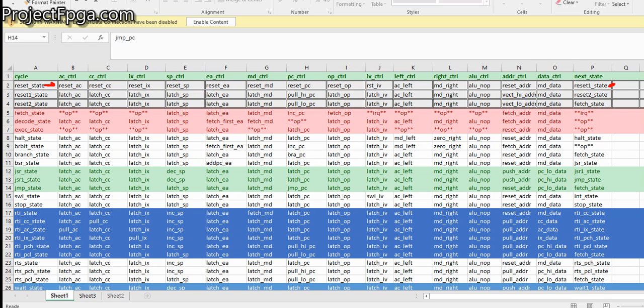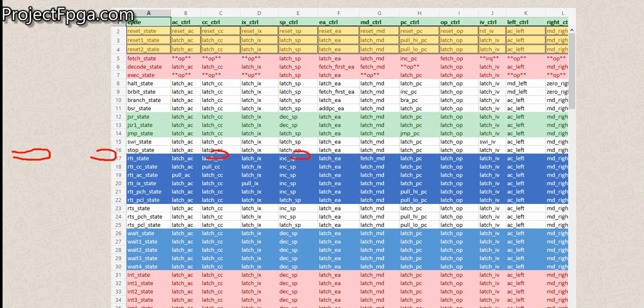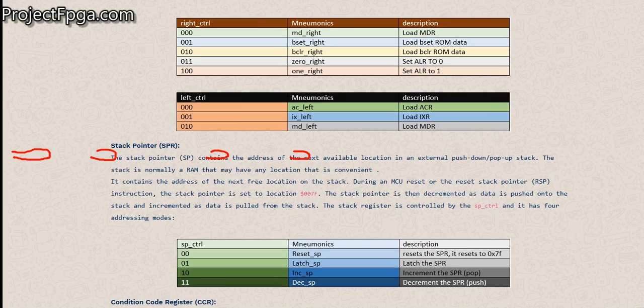So let's take, for instance, when it is in a branch state. In a branch state, the CC control will be in latch CC, the EA control will be in latch EA, and the PC control will be in BR-PC. Remember, I've explained each of the states and what it means.